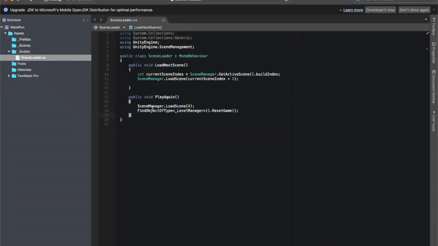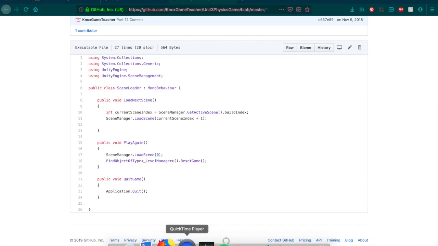and I'm going to comment out this section, because we'll probably want to do some kind of scorekeeping or some kind of tallying of progress, but for right now, this will do nothing other than throw an error, so I'm going to put 2 forward slashes in front of it to comment it out, which should be, again, familiar to you. And then our last one is the quit game. Public void quit game, and then in curly brackets, just application.quit.